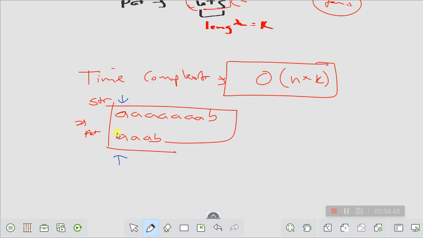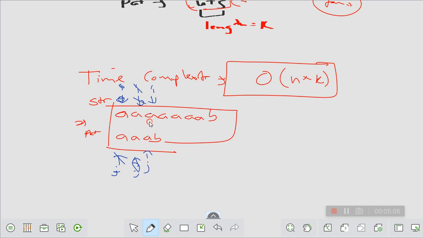So I will check whether it is I, it is j. So are they matching? Yes, these characters are matching. So I'm just going to move my j here and I here. After that I will check whether these characters are matching. Yes, they are matching, so I'm going to move my I and J at this point, I at this point and J at this point.